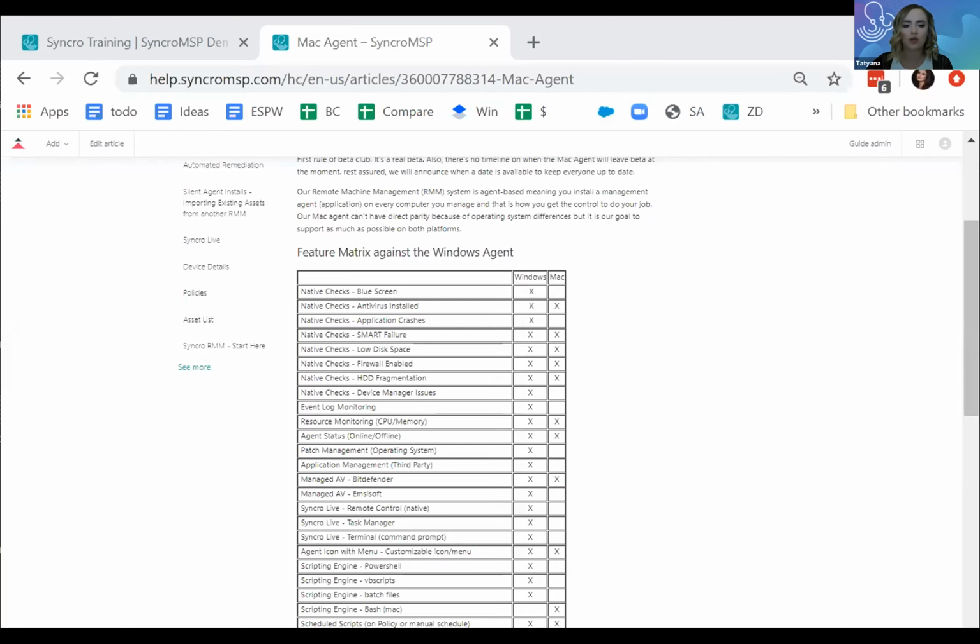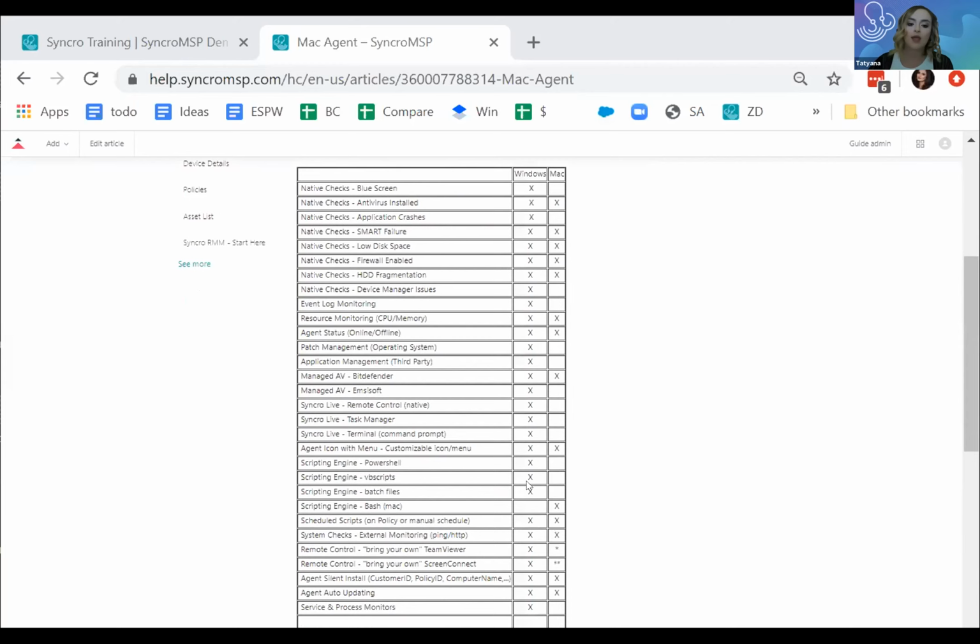The other question, also from Paul, says, Mac agent process stops responding on operating system 10.15. I realize this is in beta, but is there an ETA as to when this may be fixed? We don't have an ETA on when the Mac beta agent will be released, because currently, as you know, the antivirus that's available is Bitdefender, where we would like to add MCSoft and WebRoot to that as well, and then also make Syncro Live available on the Mac agent.